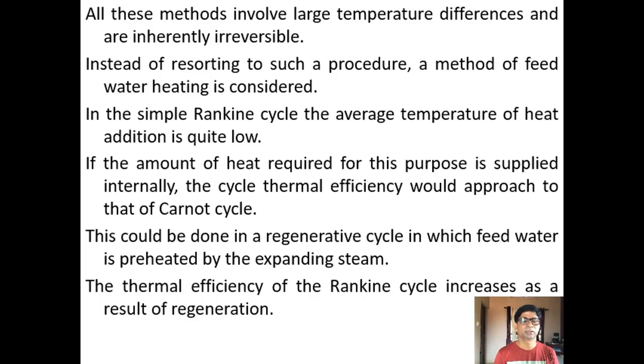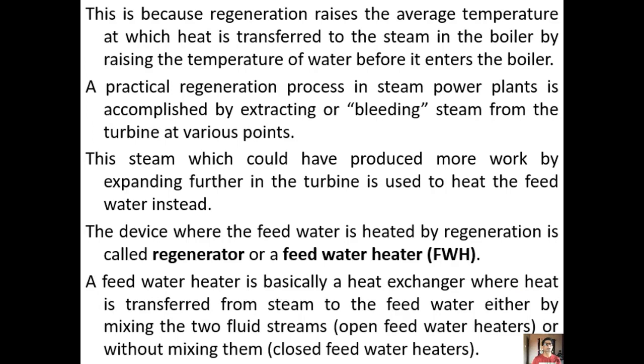Okay, the thermal efficiency of the Rankine cycle increases as a result of regeneration. This is because regeneration raises the average temperature at which heat is transferred to the steam in the boiler. So the moment the temperature at which water enters the boiler increases, automatically the average temperature of heat addition also increases. If the temperature at which water enters the boiler is very low, then automatically the average temperature also becomes less.